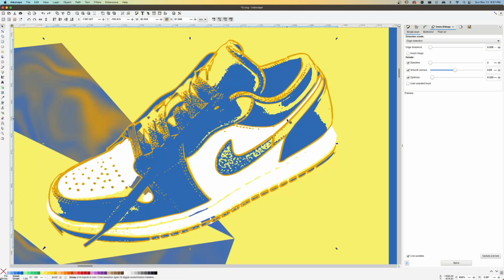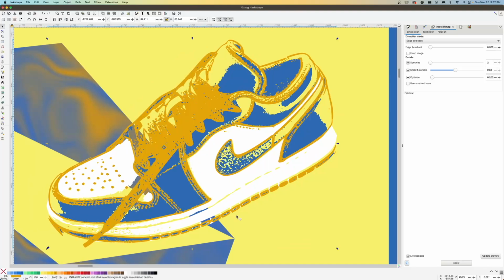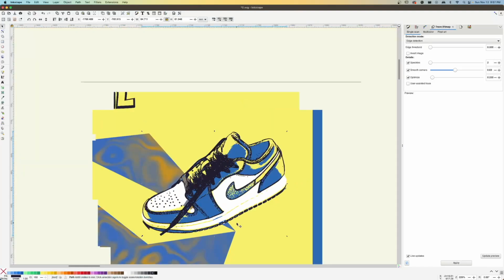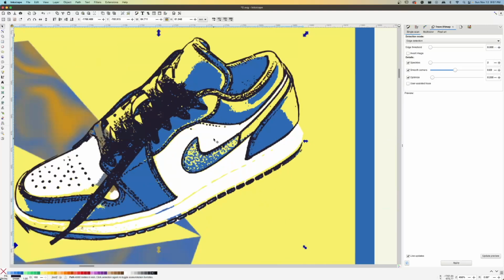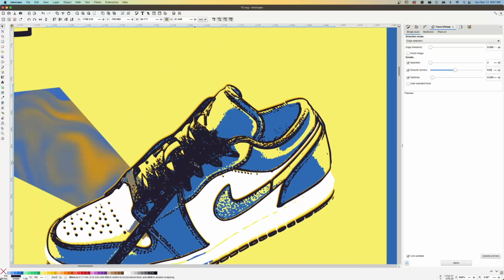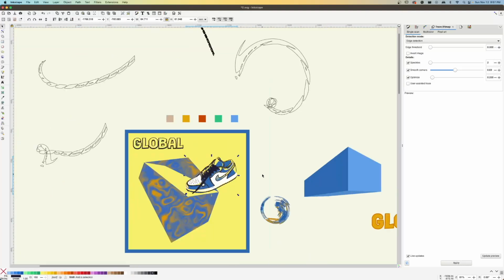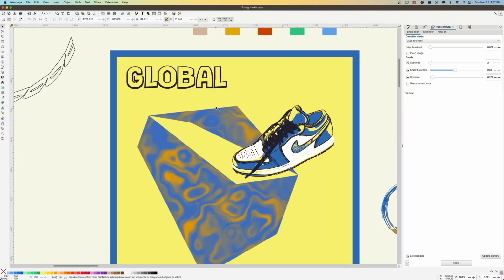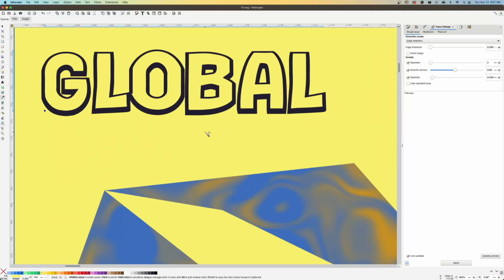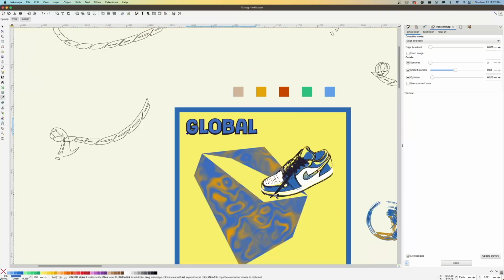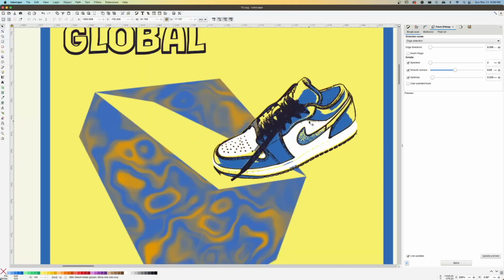So I didn't mean to duplicate the whole sneaker. I was just trying to duplicate the orange line here and make it. See, that's already more interesting. Wow. And if I actually offset it a hair. Oh, wow. Okay, there we go. And you know what? I mean, now, dang, I might even do this. No, let's go back to, we'll leave it alone for now. I think that's interesting.